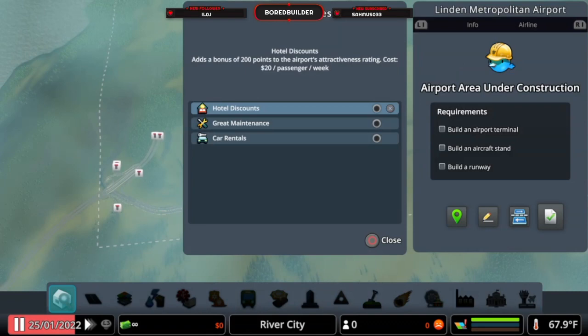Hotel discounts adds a bonus of 200 points to the airport's attractiveness rating. It's $20 per passenger per week? $20 per passenger per week? Good lord. Adds a land value bonus to the whole airport. Great maintenance. Okay. Costs $5 per 100 airport. Oh wow, that's expensive. Okay. And car rentals.